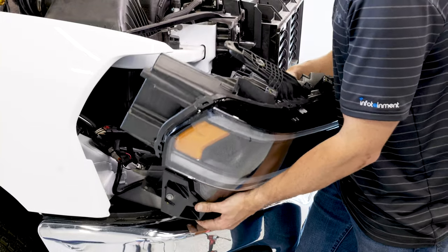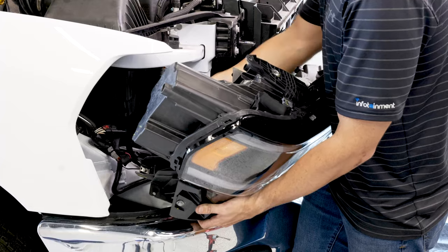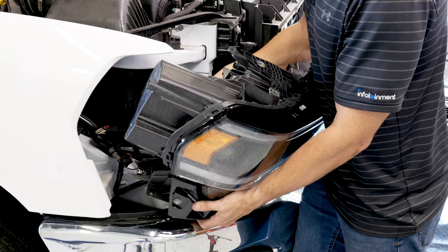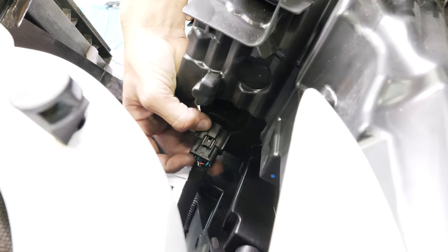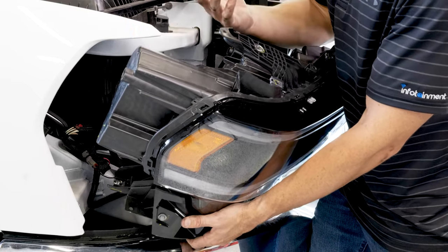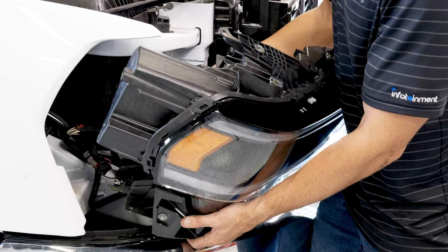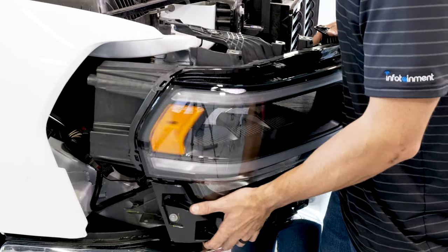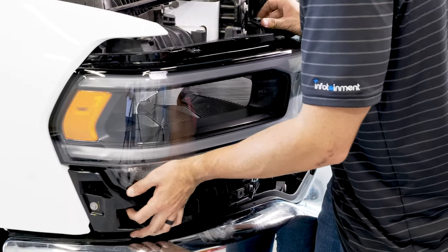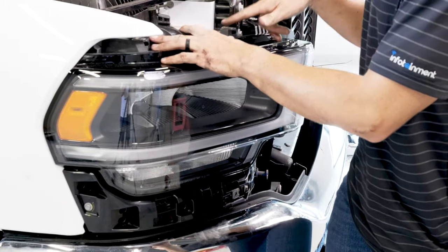All right, so at this time, we're gonna take our headlight assembly, set it right here, and we're gonna go ahead and connect the new harness till it pops. There's no red slide on this one like there was on the OEM one, so just be mindful of that. And then we're gonna go ahead and roll it back in and line it up with these two holes up top here.